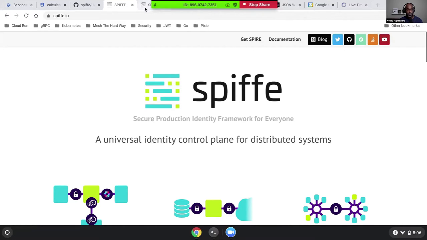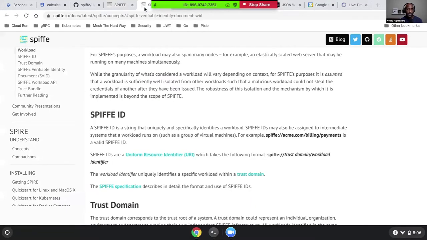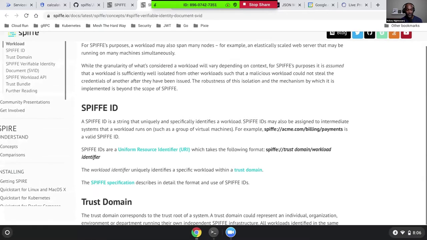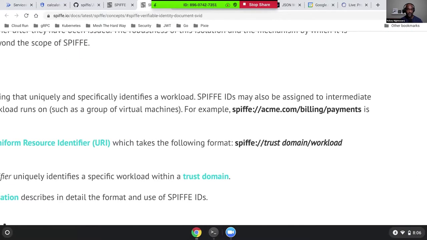So I kept digging a little deeper, and the documentation is fabulous, by the way. Whoever is on the documentation team here, someone should give you a virtual high five. You've earned it. Clicking through here, one thing that has been a challenge, and I've been doing this for about 15 years, whether you're talking about minting SSL certificates and doing TLS mutual auth or some other form of authentication or credentials, is that it's been really hard to identify services in a way that scales well across multiple systems. And we've all tried it throughout our careers.